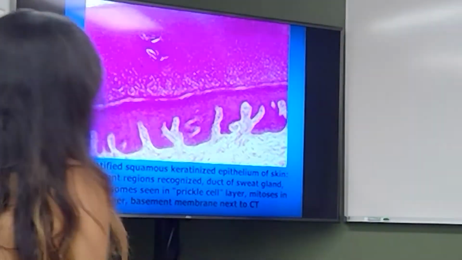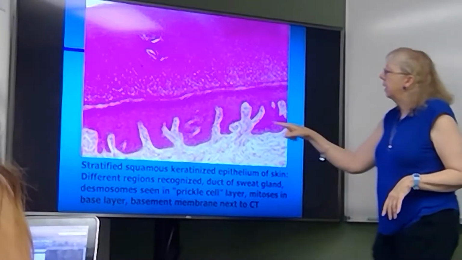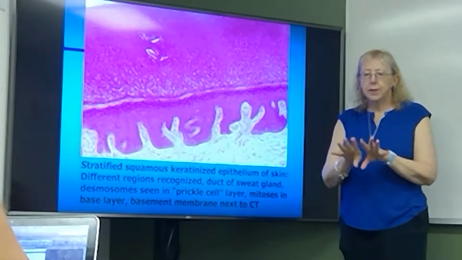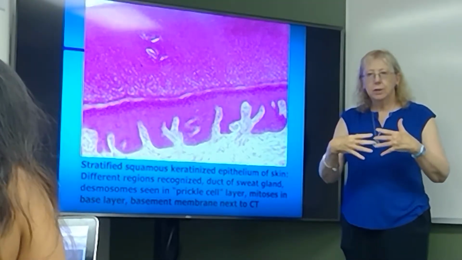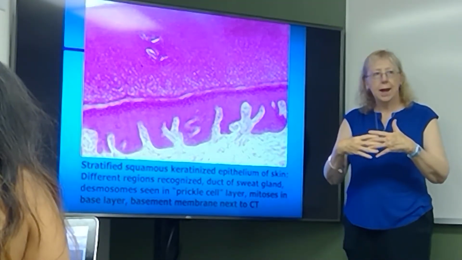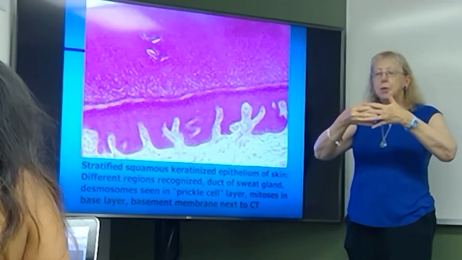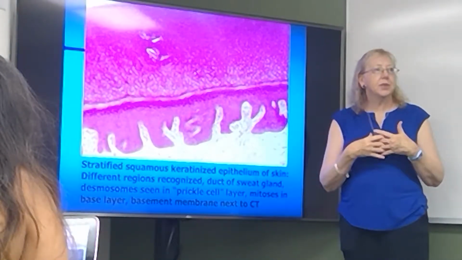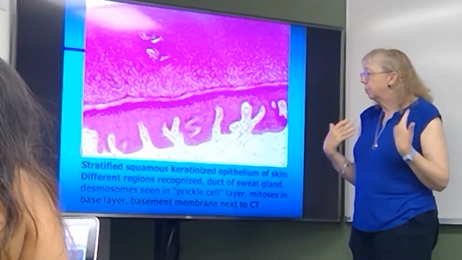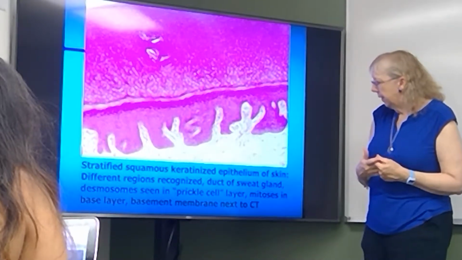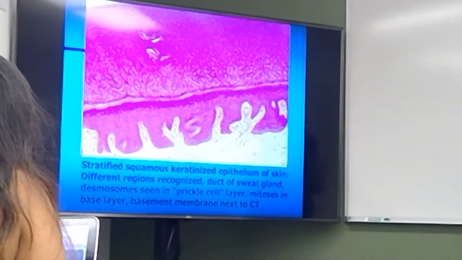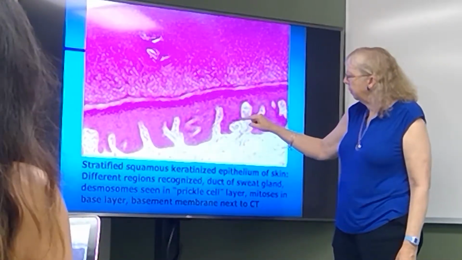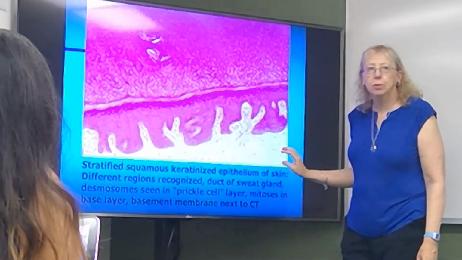pick these areas out where what actually has happened with these keratinocytes, as we call them here, is they send out little extensions, and the little extensions overlap with one another, and then in between them there are all these desmosomes holding everything together. So this is why we get a nice tough layer on the surfaces to protect our bodies. Okay. And basement membrane, again, is going to be what's down here, connecting the epithelium to the connective tissue.